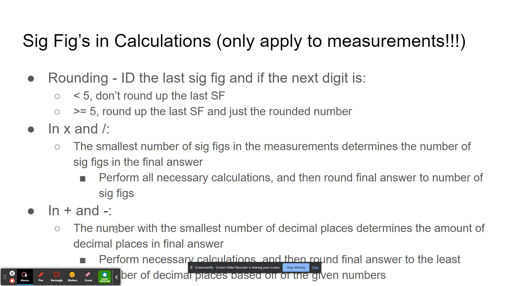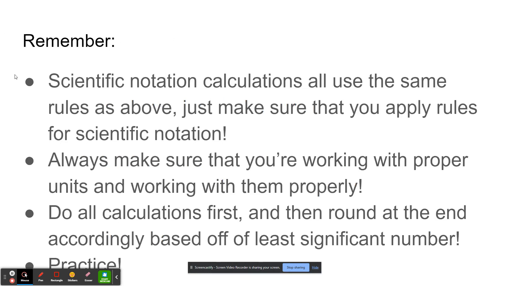In addition and subtraction, the number with the smallest number of decimal places after the decimal point determines the amount of decimal places in your final answer — so you're considering decimal places instead of sig figs. Again, perform all necessary calculations and then round your final answer. Also, do all calculations first and then round at the end based off of the least significant number or the decimal point rule for addition and subtraction.